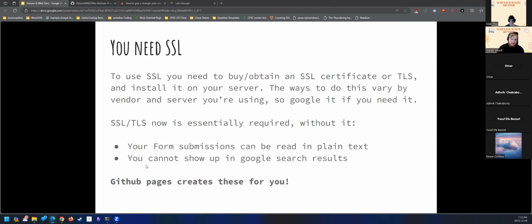One other important thing, even if you're probably thinking to yourself, hey, I don't take in any data anyways. Google no longer cares. If you don't have a TLS certificate or an SSL certificate, you are no longer allowed to show up in any search results. So if you do have a website, you want to show up in search results, you have to have this no matter what. So it's always worth doing, even if you don't think you're going to necessarily get a use out of it.